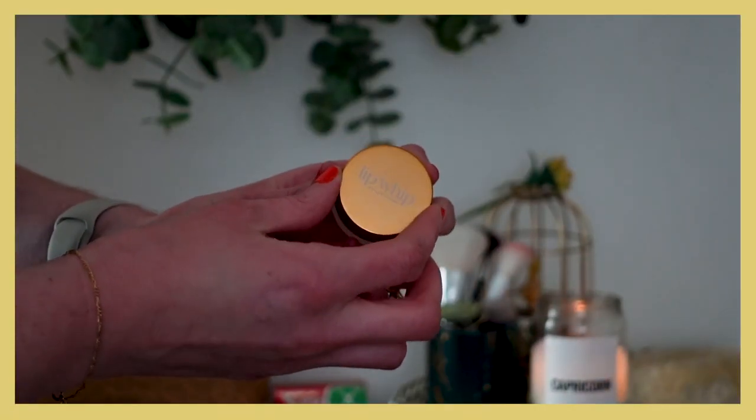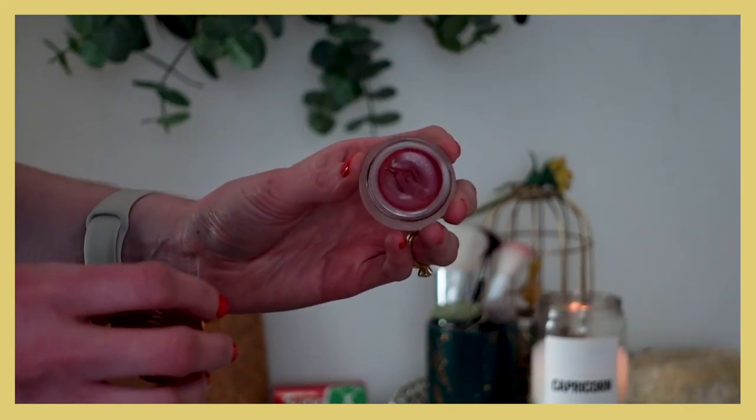The Cary Gron lip whip was one of the first clean beauty products I ever purchased at Credo. They had different packaging back then — black and white; now it's more modern. This is their Peppermint Blush lip balm. I just like Cary Gron as a brand — their lip products are really nice, hydrating, and moisturizing. I think this is my third or fourth one of these and I'll probably always have one in my makeup bag since it's kind of a clean beauty cult classic brand.